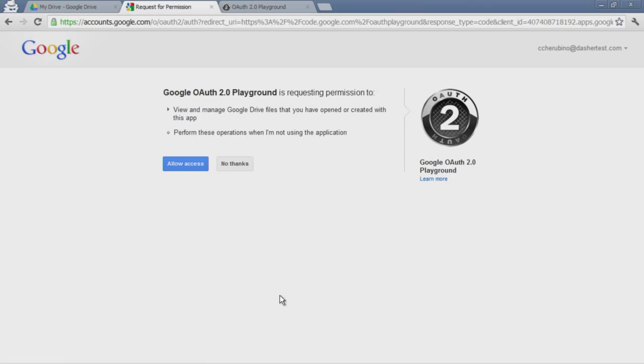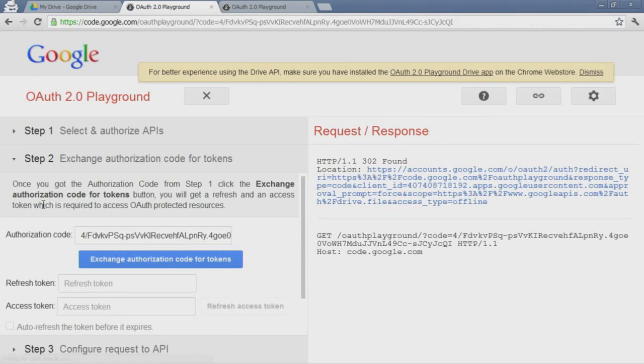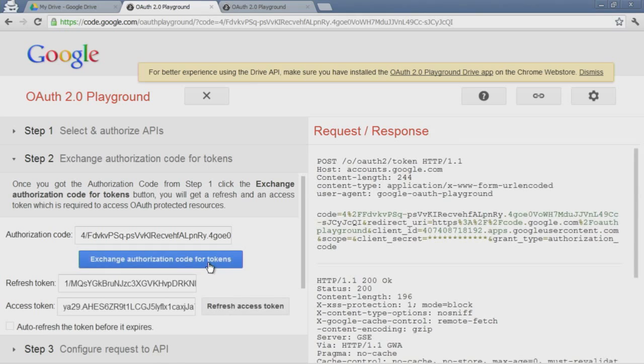We click Authorize, and of course we're going to get through to the OAuth authorization page. This is what a user would see to say, do you give access to this application or not? And you can see the application here is the OAuth Playground. So we allow access, and we get redirected back here with the code, which we exchange as before. So starting from here is exactly the same flow as before.